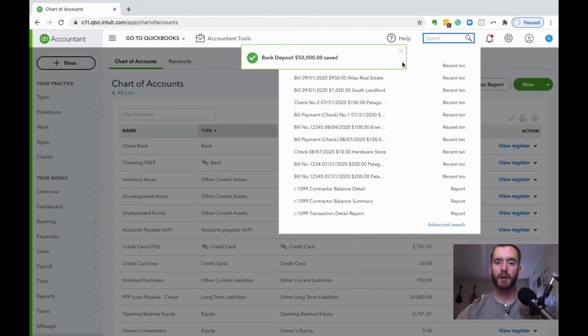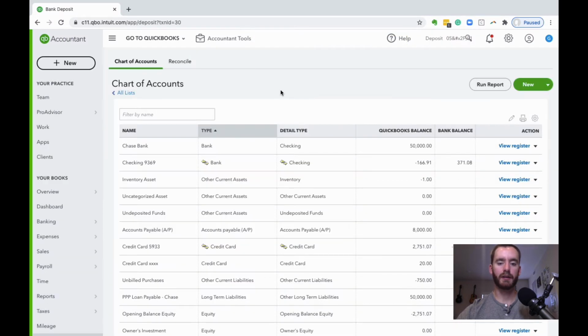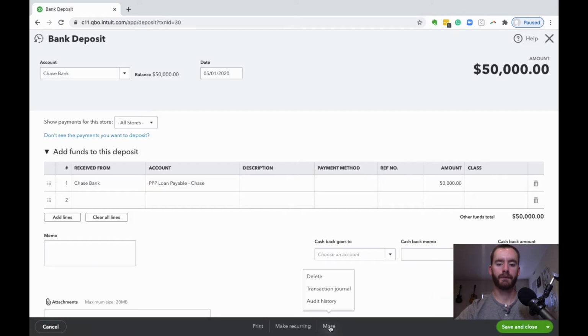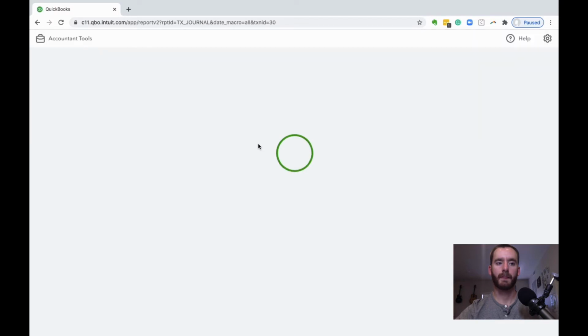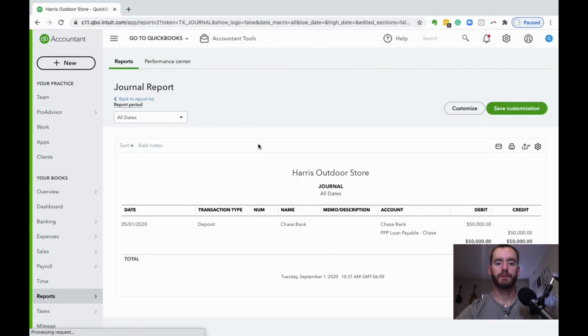Now I want to show, by looking at that transaction we just did, what actually happened on your books. So now if you look at the transaction journal here, you'll see that it debited the $50,000 into your bank account, and then it credited the $50,000 into that loan payable that we created. So it's increasing both the loan payable as well as the bank account. And then whenever that deposit hits your banking feed here, you should be able to easily match it up to this transaction, this deposit that we just created here.